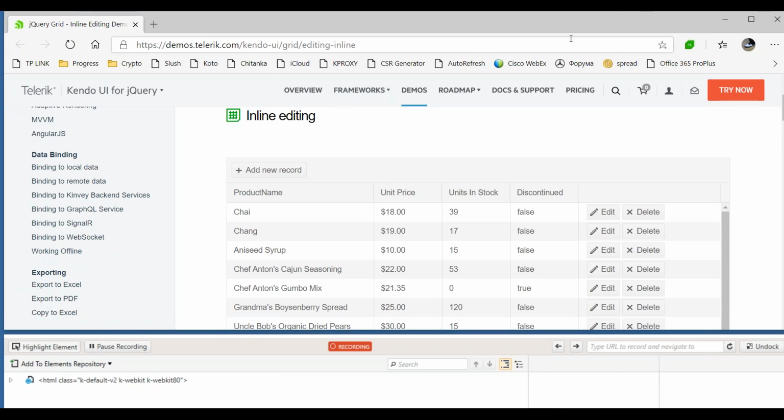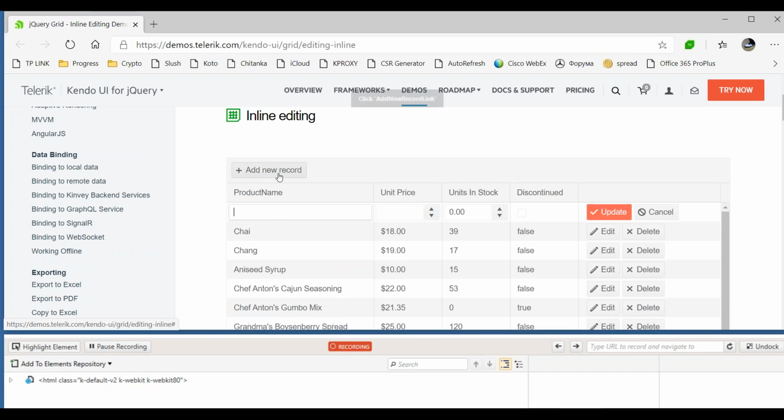And I'm going to modify the grid as if it happens in real time. What I'm going to do is add a new record now. What are we gonna add? Ketchup. Yep, my favorite. I'm going to put a unit price of 12, and we have a lot of ketchups available, and I'm going to add this record. Okay, now we have four.